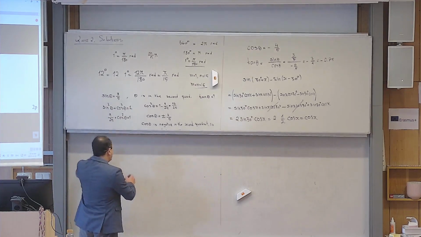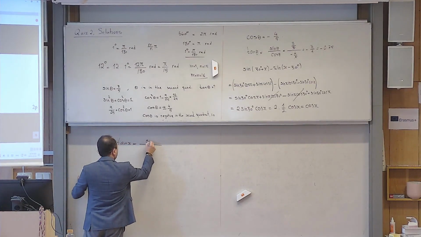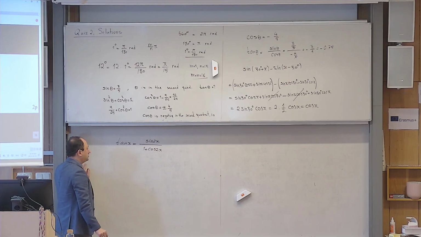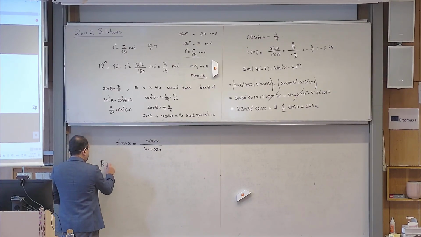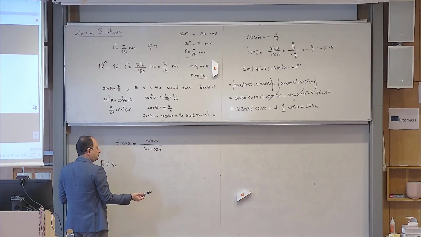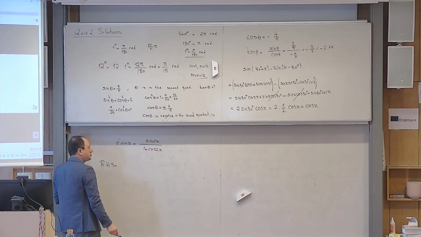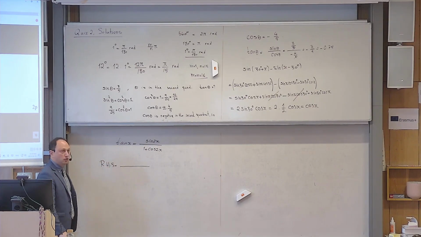So the question is that we want to prove that tangent of x is equal to sine 2x over 1 plus cosine 2x. Okay, if you remember, I told you that whenever you want to prove an identity, it is always better to start from the side which is more complicated, in this case the right-hand side. If you don't recognize which formulas are useful, it is hopeless to look at just the formulas. But looking at 2x, you realize this is a double angle formula, and for sine 2x, there is one single formula in the formula sheet.